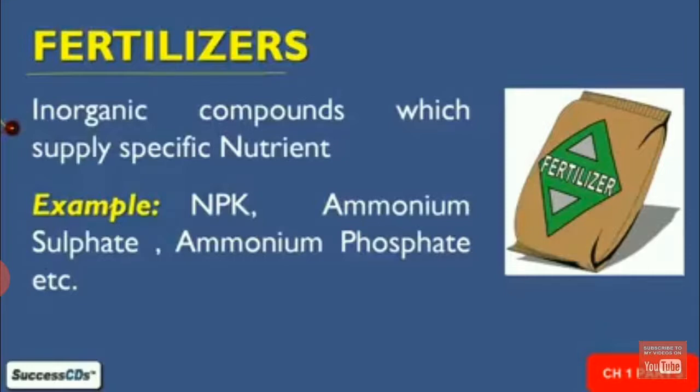The disadvantage of using fertilizer is that excessive use has made the soil less fertile. It is an adverse effect. Fertilizer may mix with rainwater and result in water pollution also. Fertilizers do not produce humus in the soil. This is also one of the disadvantages. Humus, I already said, is dead organic matter.